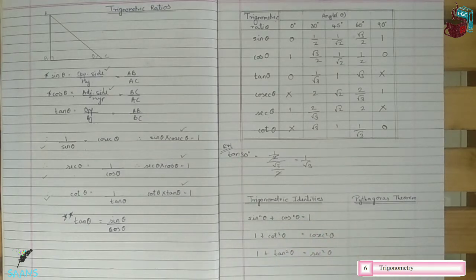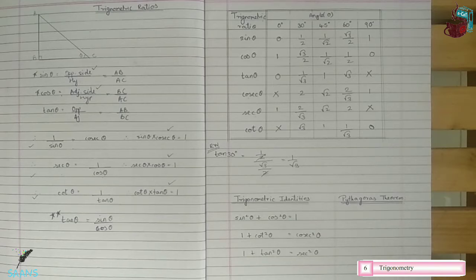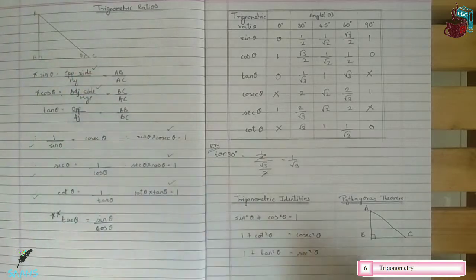So these are some relations known as the identities, which we will be using now for the further sums. So you have to keep this in mind. Now I'll just do a quick revision of Pythagoras theorem, okay, because we will be needing it. Pythagoras theorem is applicable on a right angle triangle. Suppose this is a triangle ABC, B is the right angle, angle B is 90 degrees, AC is the hypotenuse as we saw over here. So applicable will be AC square is equals to AB square plus BC square. This you have all already done in earlier grades. I'm just revising. So in short, hypotenuse square is equals to side 1 square plus side 2 square.